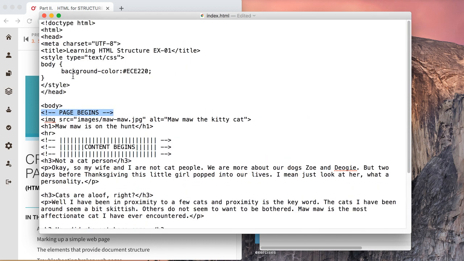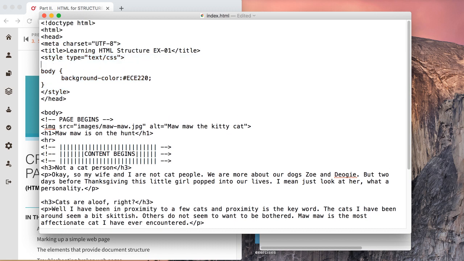Okay. Now, in the style area of the document, the CSS, now we can place comments here also, but we would use a JavaScript comment, and this is how you would do a JavaScript comment.